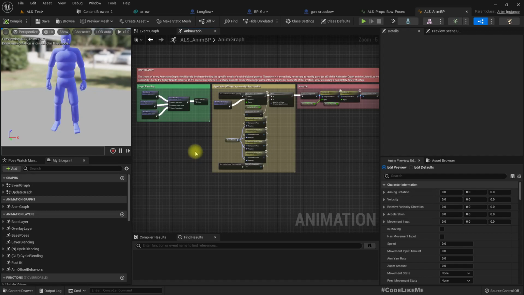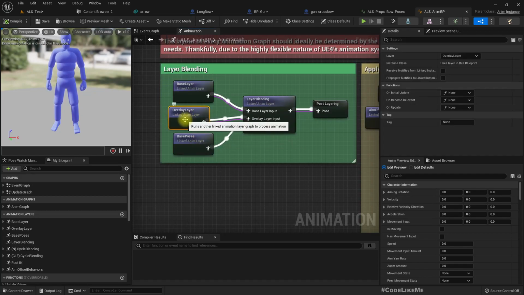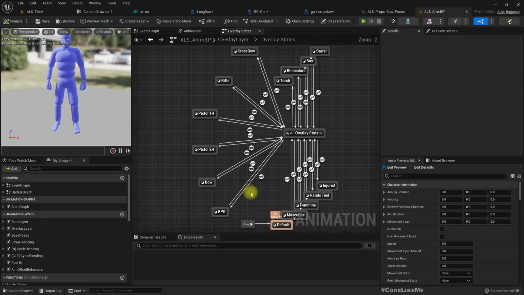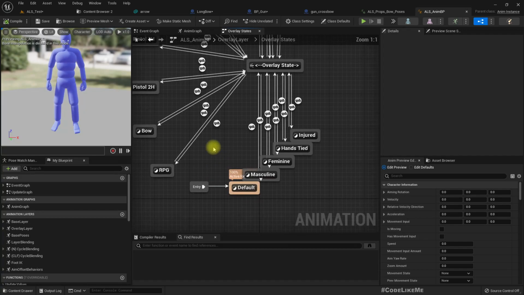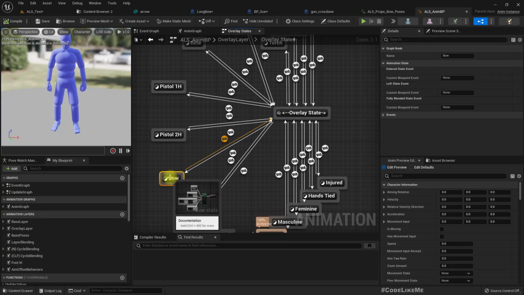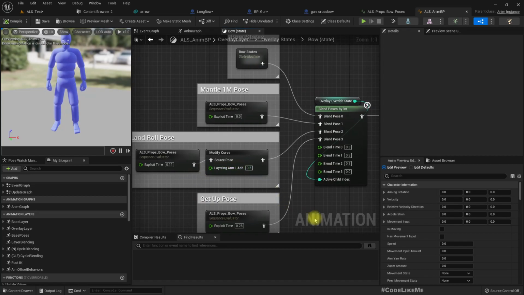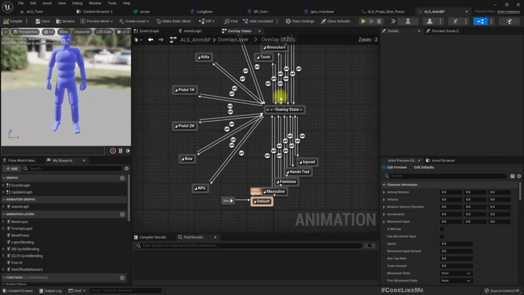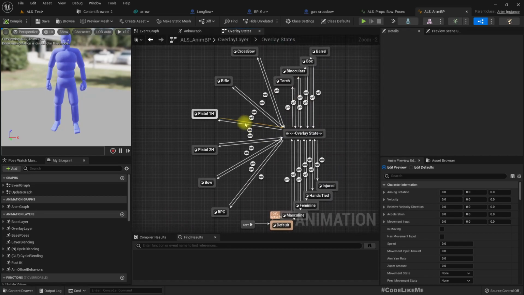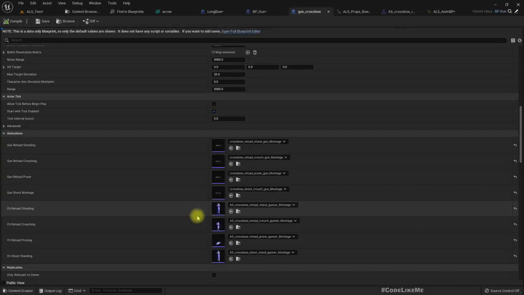To the hand graph. I think in overlay, right, 4. Okay, so where are the montages being played? Alright, the animations I'm using are wrong.